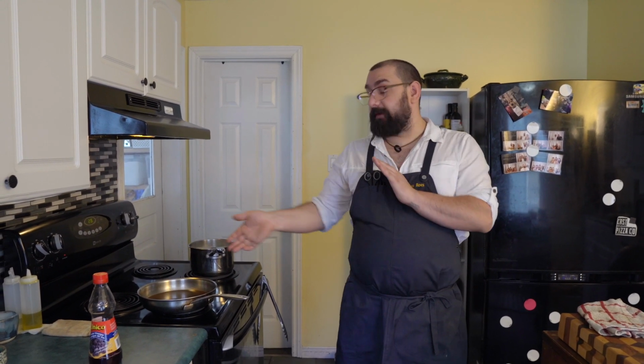And if you were doing this the day before, what you would do is you would have this liquid strained off in the fridge, right? When people come over and you're getting ready for dinner, you would get this liquid back up, and you would take your beef from the fridge and warm it back up in this liquid, right? Because we're going to be plating while it's still warm, we're not going to do that. But that's how you would do it.